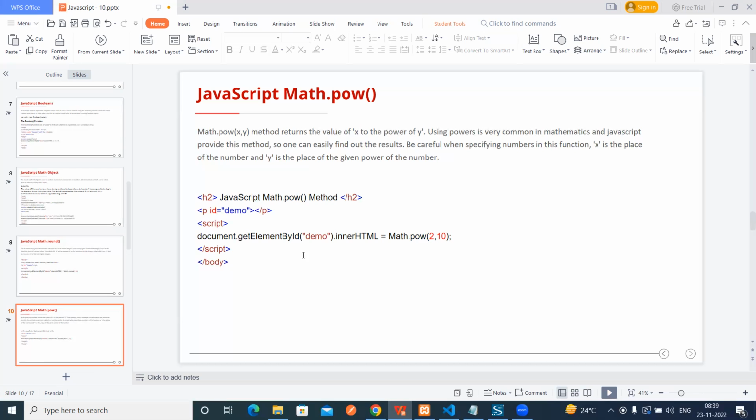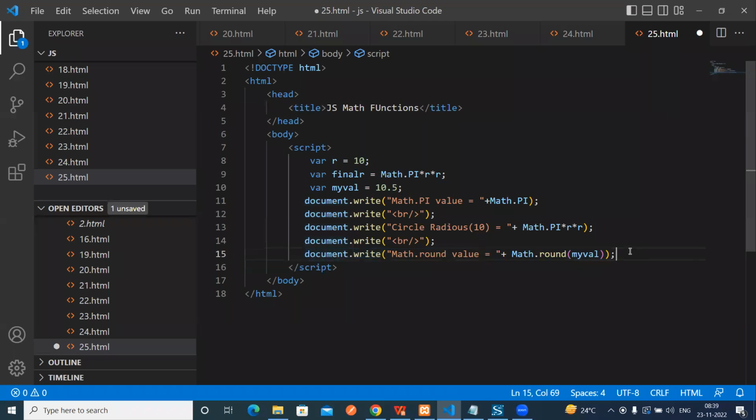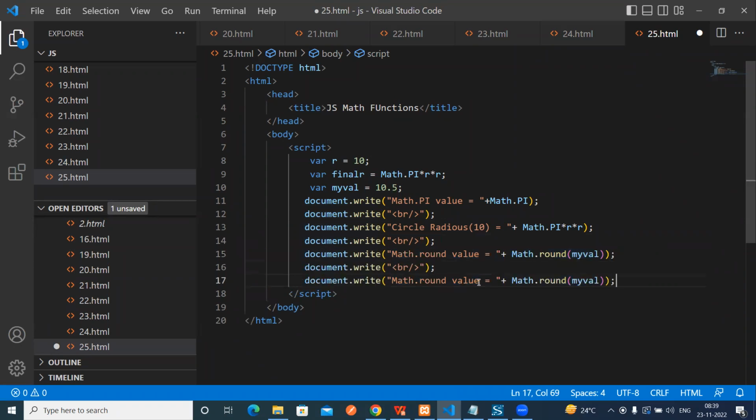Okay, so then we can see the math dot power function. Math dot pow, we have to give two values.